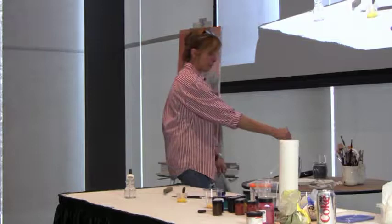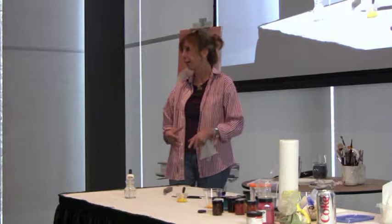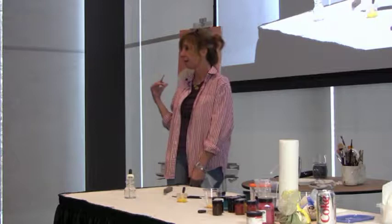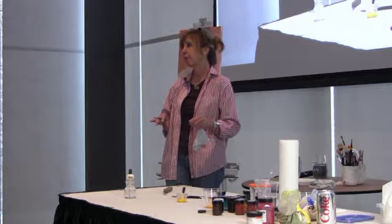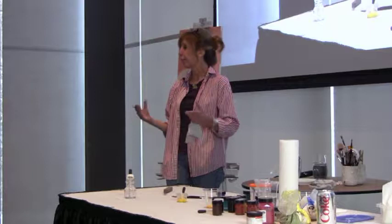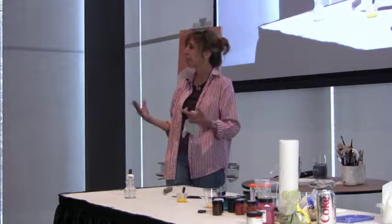The other thing that I like to do when I paint, and this is not a hard and fast rule, it's just my own technique, is that I tend not to mix my colors on the palette. I usually keep my colors very pure and let them mix on the actual panel. I think that enhances that real shimmery quality. For example, if you were using regular paints and you mixed blue and yellow, you'd get a green. But it would be a different effect if you put a real thin wash of blue and then put a real thin wash of yellow over it. It would still be green, but it looks a little different. So it would be similar to glazing in oil paint.